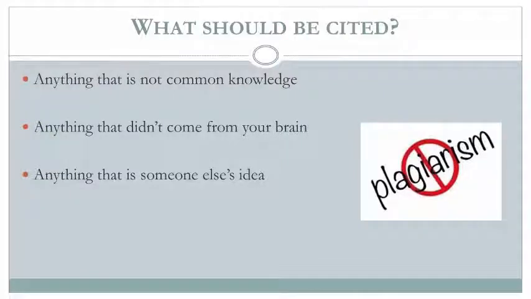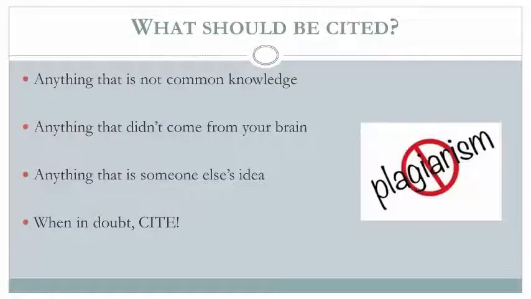And you're probably thinking, but isn't that the exact same thing you just said? Yes, but sometimes it's unclear what exactly I mean by anything that didn't come from your brain. So anything that is someone else's idea needs to be cited for the same reasons we talked about before. It gives more credibility. Then you're not plagiarizing. Fulfills the assignment requirements. When in doubt, cite. If you're thinking to yourself, I don't know whether this is considered someone else's idea. I don't know, maybe I had the idea at the same time. When in doubt, cite. Okay?